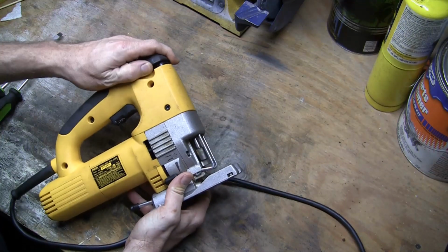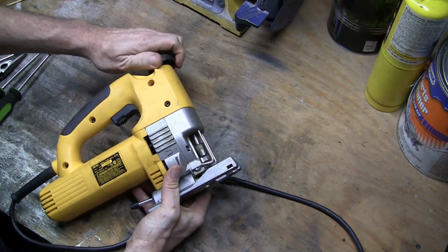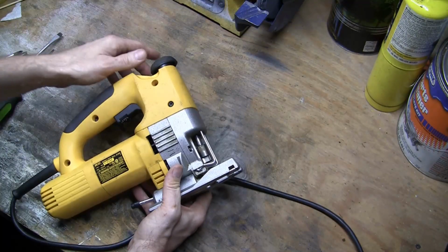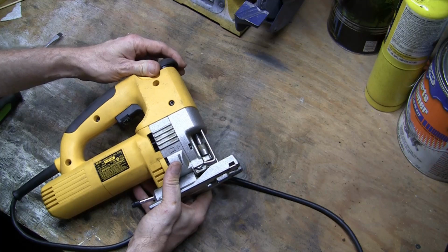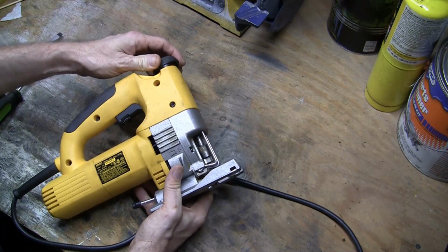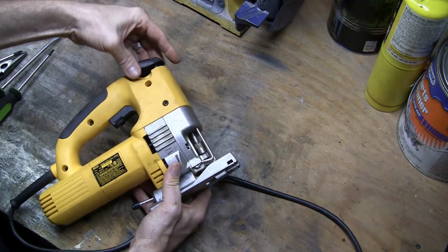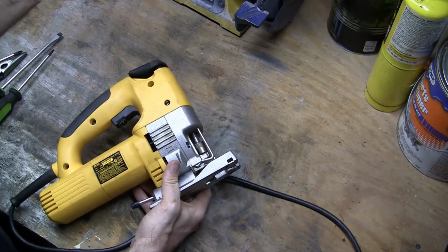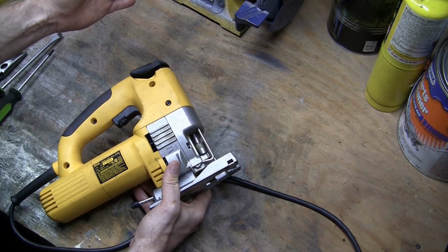The other thing that was noticeable was when you tried to undo the collet, or whatever you want to call the blade holder, when you got to the end where it should just stop like it does now, the whole shaft would spin in circles. So obviously something was loose and either broken or loosened up in there. So I decided to take a look at it.